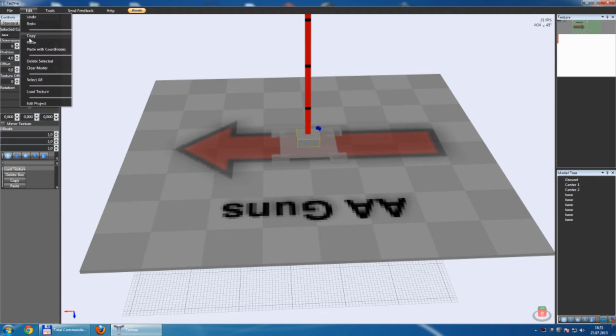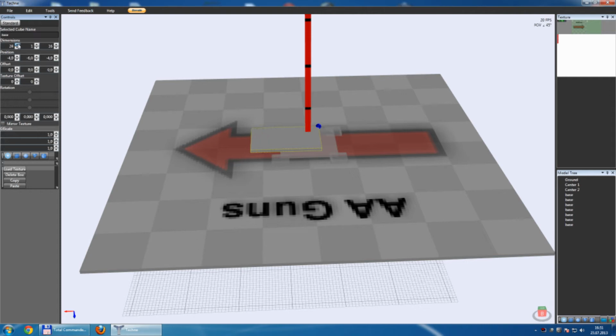So next we have to do is build our seat. I will build the seat on top of this, say 16 long, and let's make it a bit wider, 16 to 24.